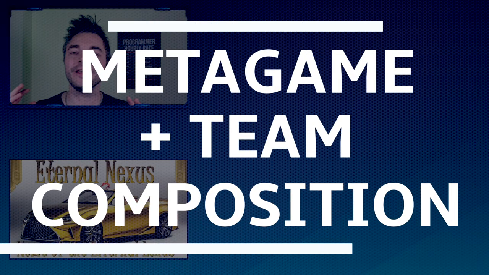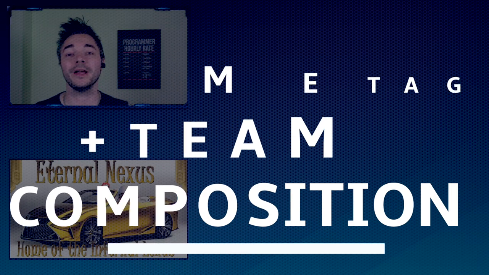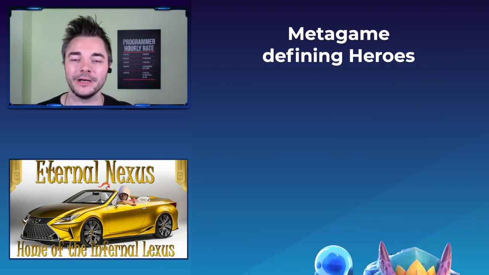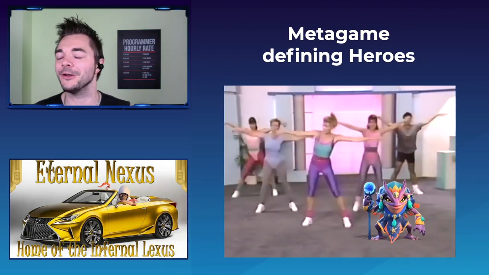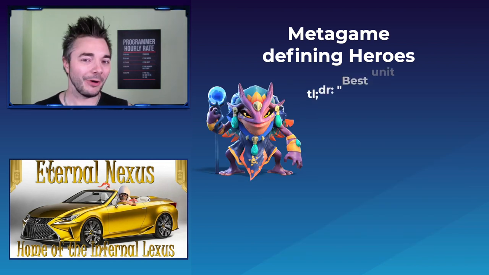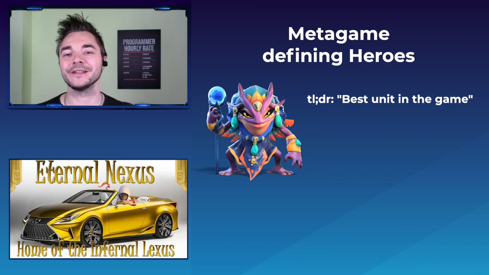The metagame in Rivengard Arena is being dominated by 2 units. They are basically dictating almost everything in Arena. One of them everybody knows. Everybody knows that this is the best unit in the game. It's of course Dogger. However, the other unit should not be underestimated.